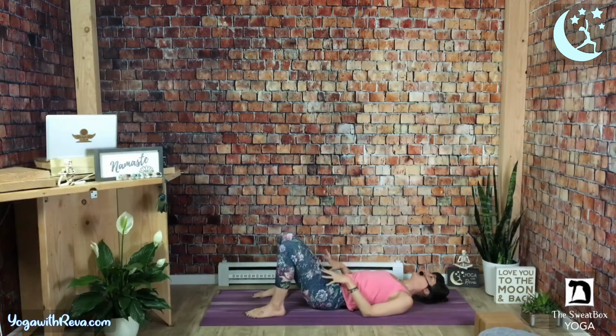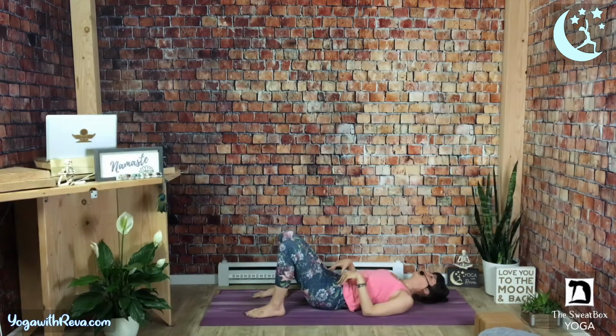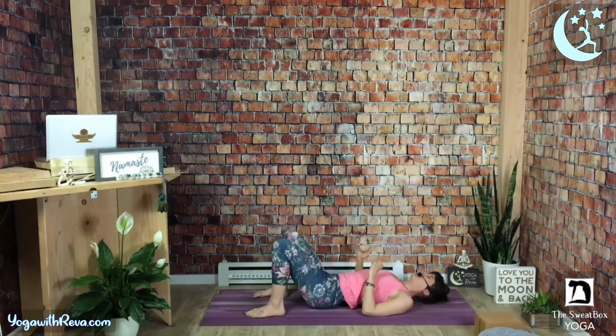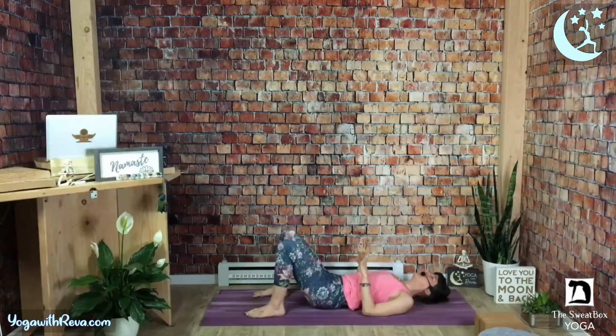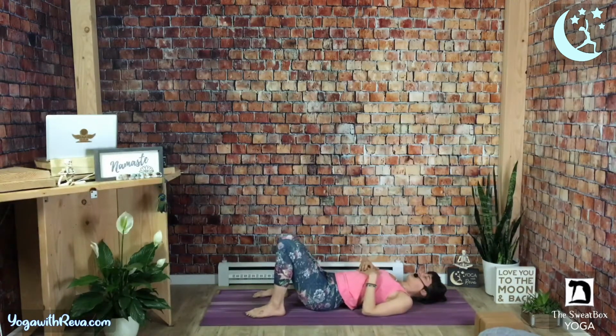So keeping your legs as stable as you can. And you're just doing this arching and rounding of the spine. And then taking it to the other side. So take the circle in the opposite direction. So this is not a big movement. You're just kind of rolling. Imagine you're creating like a clock shape on your tailbone. And then if there's any places you need to pause into, just notice the places where it feels stuck. So you're kind of opening things up here.